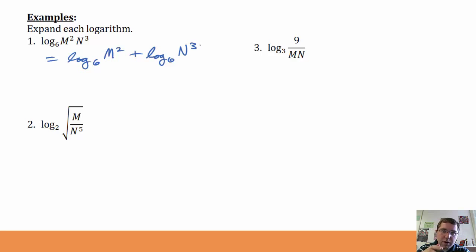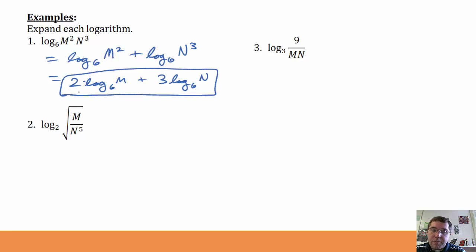When I'm multiplying inside, I can split it up as adding two different logs. Notice the base of the log stays the same. And then I have powers inside of each of those, so I can bring those powers out front to multiply in front of the logs. So that 2 comes out front as 2 times the log base 6 of m, plus that 3 comes out front of that log, 3 times log base 6 of n. So now I've expanded that log out as far as I can go. That way, if I knew what the log base 6 of m was and knew what the log base 6 of n was, I could evaluate that.